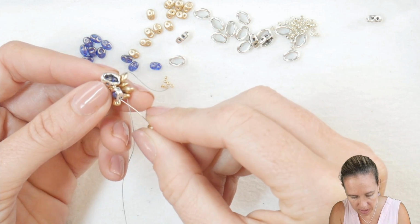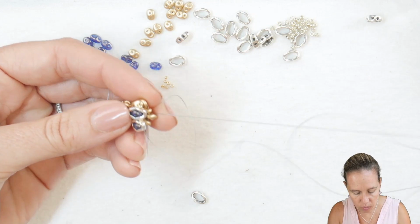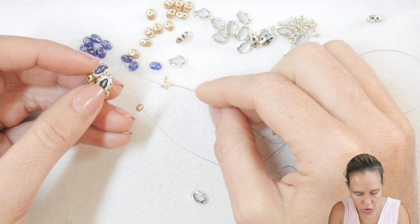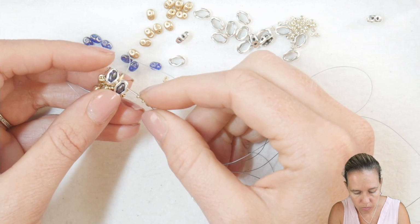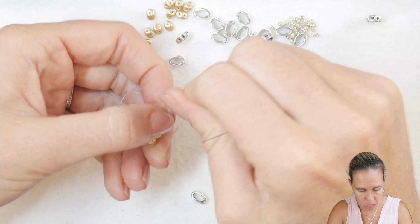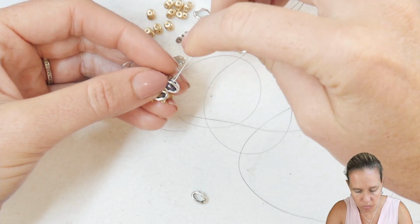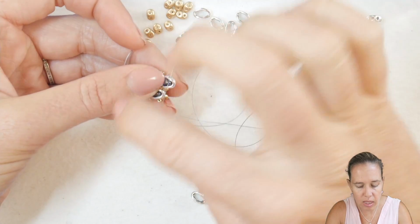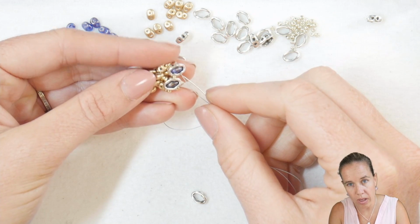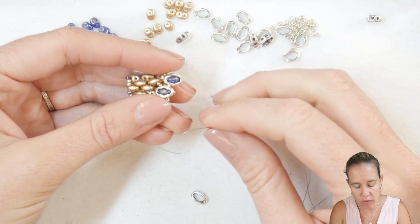Once you have those 4 beads in, before you go back into that original SuperDuo bead right there, we are going to add 2 of our 15-0s. So through the halo, the 15 and the halo. Coming out the halo here, we're going to step up from 1 hole to the 2nd hole. Now the funky thing with peyote stitches, you go one way and then the other way. So we started last time with a halo bead. This time we're starting with a SuperDuo bead because we're going away from that direction of our diagonal.